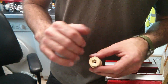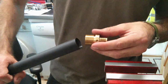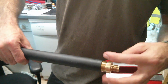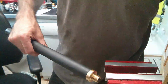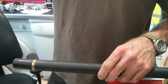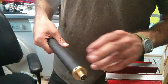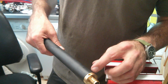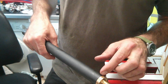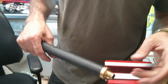Like I said, you can obviously play around with that. That adjusts the preload on the firing valve. So that's one way of tuning it, if you like. Once you've got this screwed in, remembering to leave the little gap, you can then fill it with air, and it shouldn't leak. You can always test with a bit of soapy water or something like Napier gun oil. I suppose you could use normal oil, but obviously normal oil has a tendency to eat O-rings, so it's probably best to use something like the Napier oil that doesn't affect O-rings, or soapy water. Just make sure you dry it afterwards, because obviously that's steel, and water and steel equals rust.